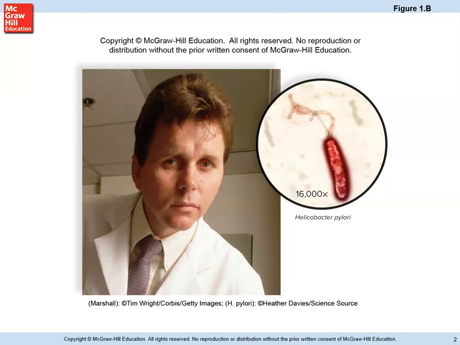Postulate three is where you run into challenges. You have to take what you grew in the lab, introduce it into an otherwise healthy person who doesn't have the problem, and it must cause that disease in every person you introduce it to. To check off this box, Dr. Marshall would have to find people without stomach ulcers, convince them to swallow a test tube full of these bacteria, and wait to see if it caused ulcers. Finding volunteers was difficult, but he was so convinced he was right that he and some volunteers swallowed the potion — and sure enough, a short time later they developed stomach ulcers. Postulate three was satisfied.